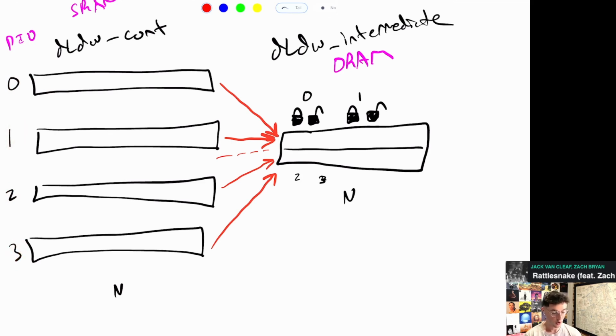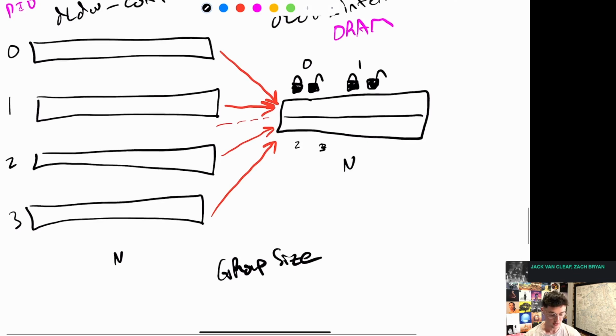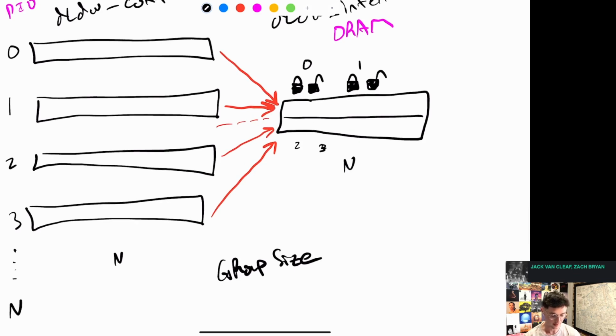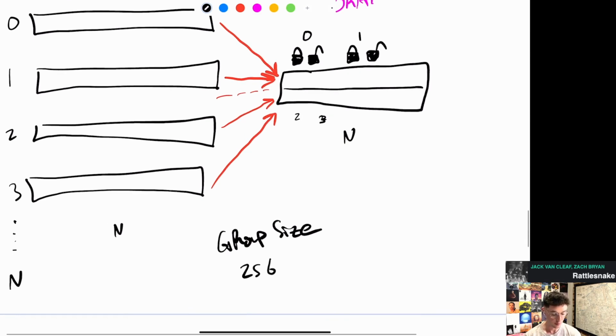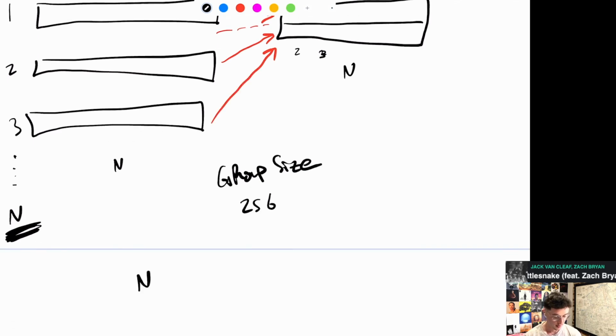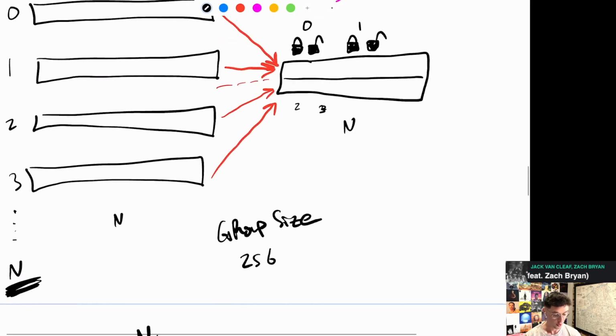And so now we call this split of 2. This is going to be our group size, right? Forget my capital R. You can imagine if we actually don't have 3, if we have a lot of these, and our group size is some number like 256, then whereas we previously would have had to do n sequential memory reads and writes, now we can do n divided by 256 reads and memory writes. The same way we were doing 4 here earlier.